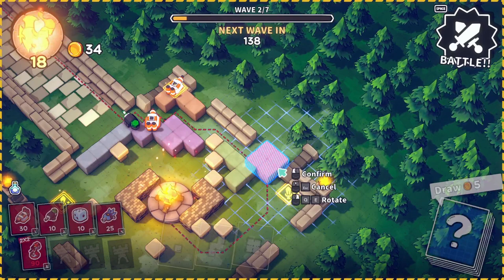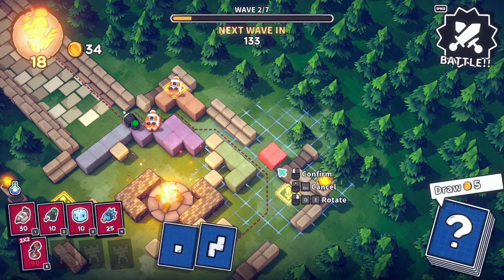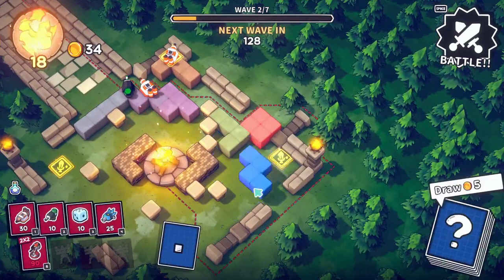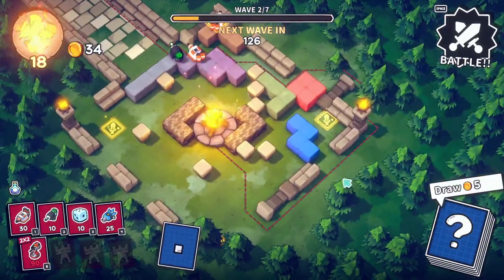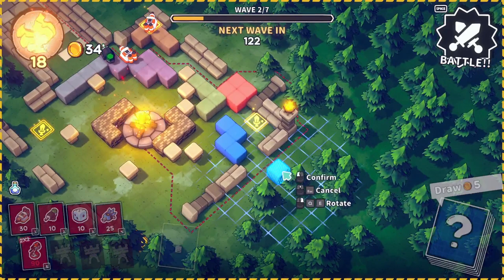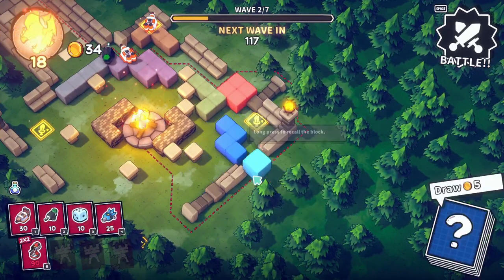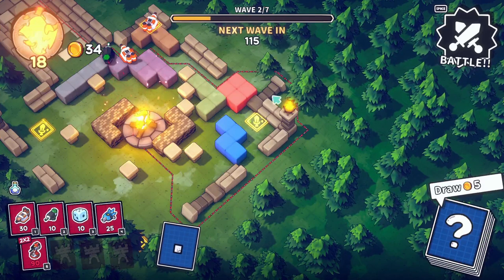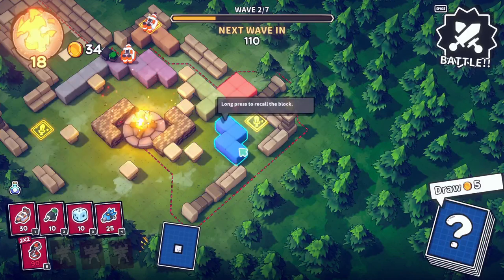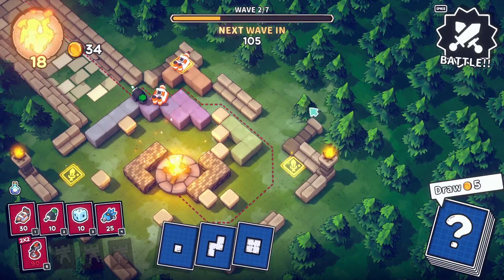Right. Alternatively, I could put this here, and now they have to go around. And I can put this here. What? Oh, man. That's annoying. What if I put this here? You know, this is almost really good, because then... Well, is it? What's the range on these? Not really. It's not that good. It's just okay.